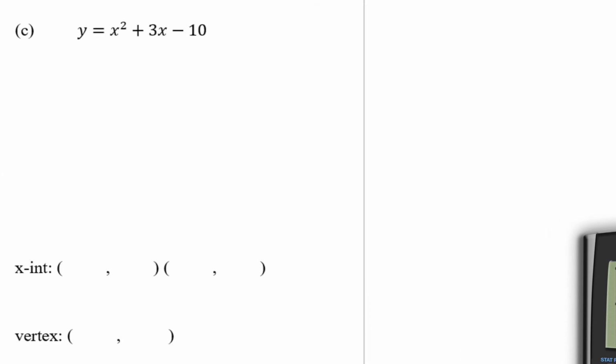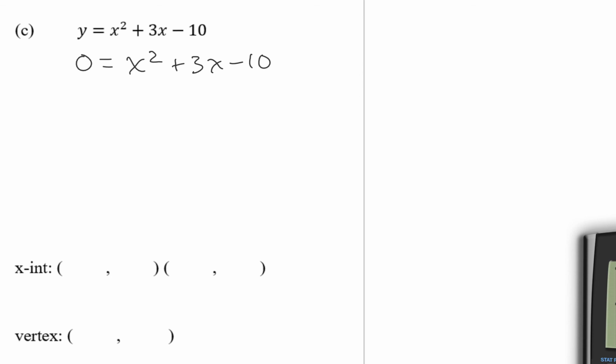We are asked to find x-intercepts. That means that we're trying to find those places where this function's y value is 0. So I'm going to rewrite this function, as with this related quadratic equation. I'm looking for values of x that make y 0 when my function is x squared plus 3x minus 10. Again, having this in factored form would be easier to deal with because I could use the zero product property.